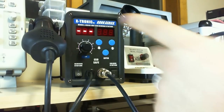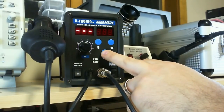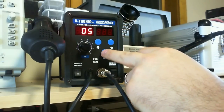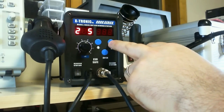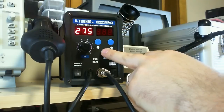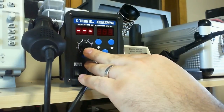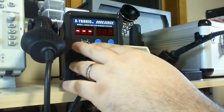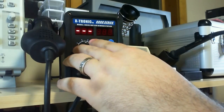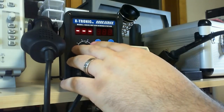Now to change the temperature for the rework station, you do the same thing. Hold enter for 3 seconds, and then use the up and down buttons to change each digit to whatever you want them to, then hit enter on the last one. This knob here controls your airflow, has a setting from 1 to 8. I'm not exactly sure what the specifications are for the airflow on this unit, but it's pretty decent.